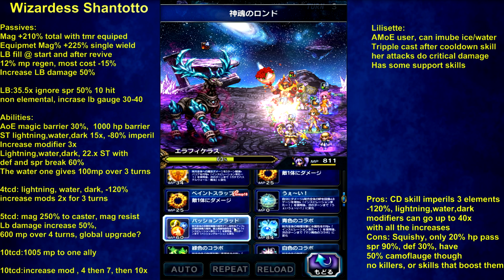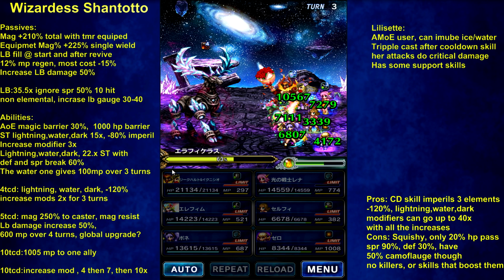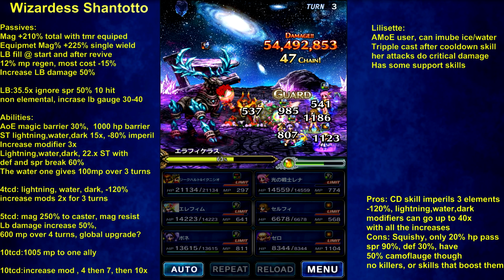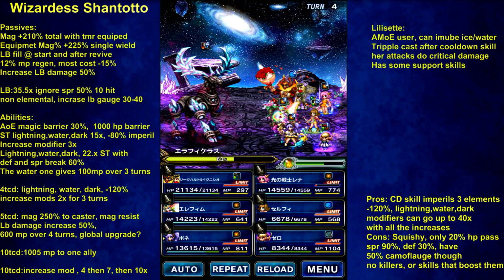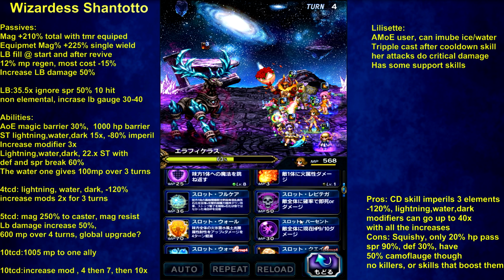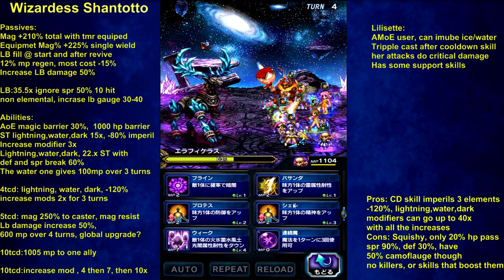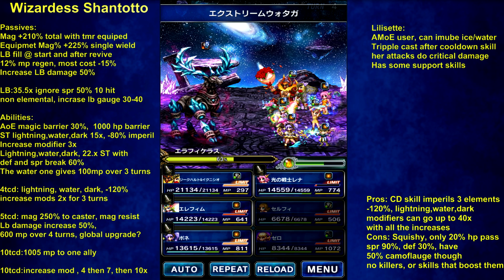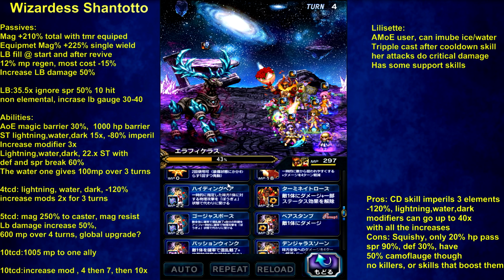I'm just casting any random spells for now. So by turn 4, she's at her strongest. She has all the modifiers she can get, because now it's a 10 times modifier. And again, she's missing a cooldown skill, otherwise it would give her another 2 times modifier. Refresh my barrier.